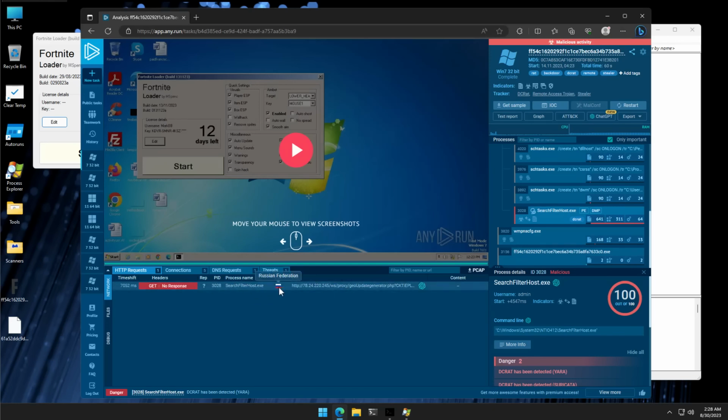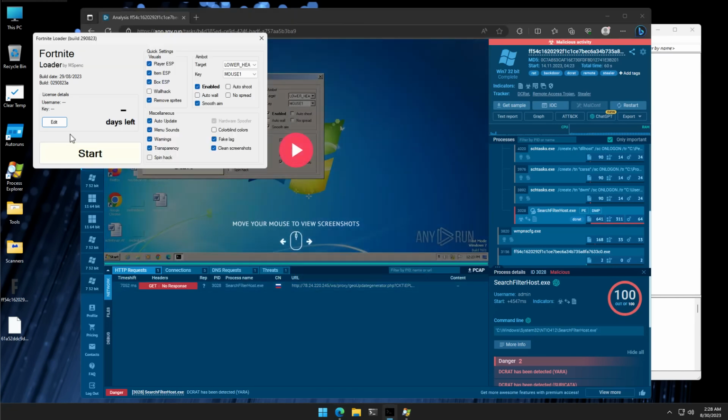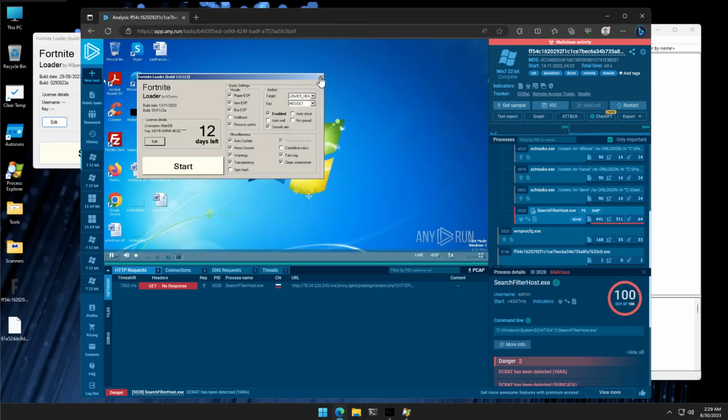Now, do I know for a fact what exactly this IP is hosting? Not really, not yet, and it's going to take a lot more analysis to find answers to all of these questions. But based on the information we have here, I would not recommend running this application, and you can make decisions like this for yourself using a publicly available sandbox like any.run.